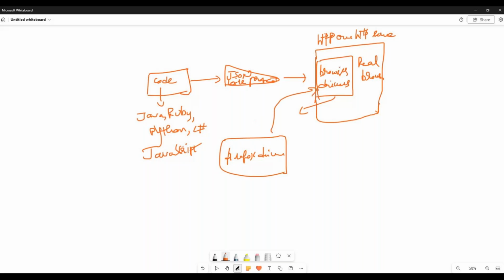So they have Firefox, Chrome, Safari. See how many browsers were there? Opera, and right now it is Edge, right? Microsoft Edge, or whatever new browser we have.